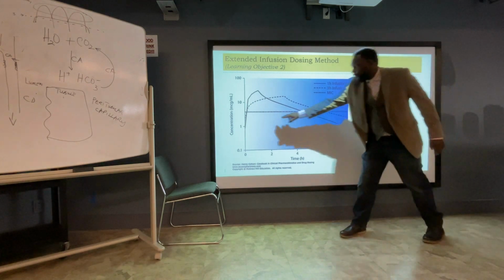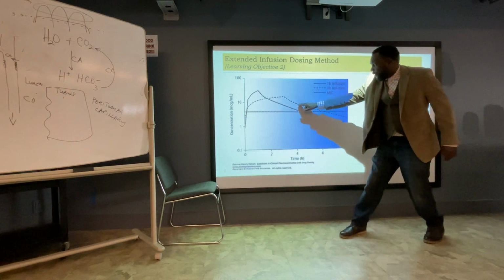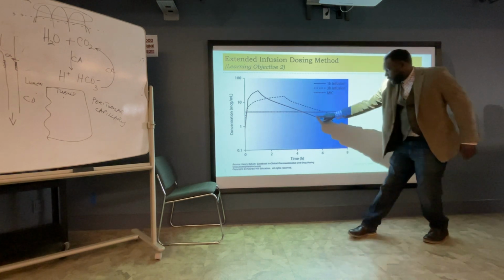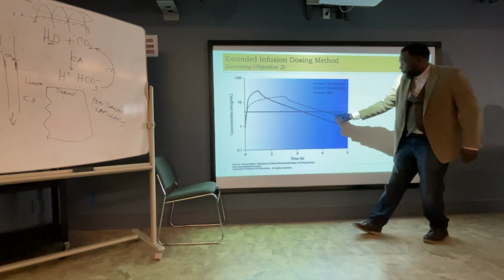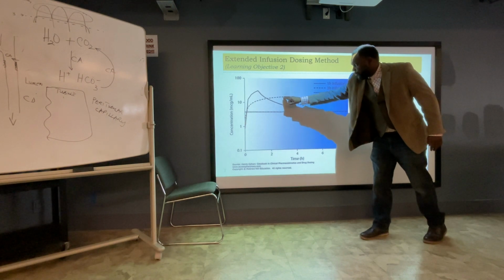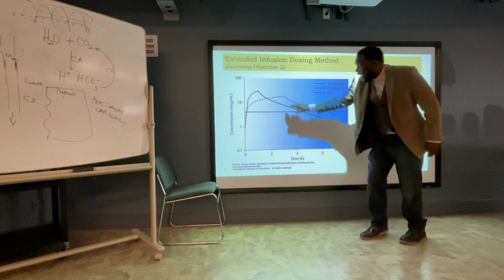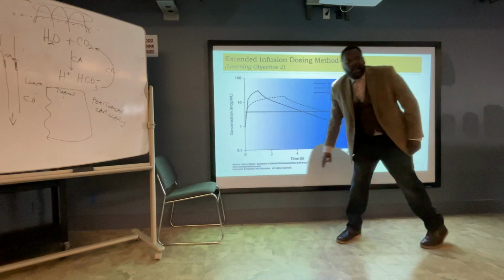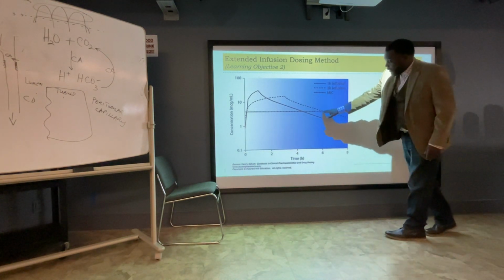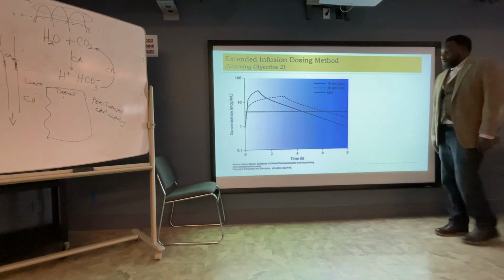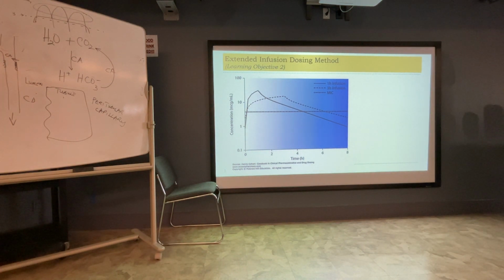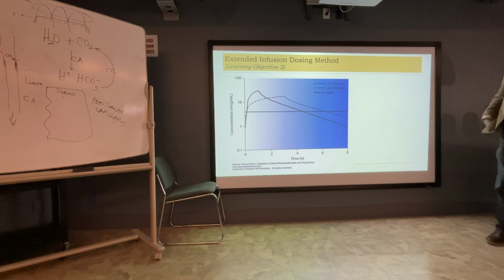But you also see if I infused it, if I increase the time of the infusion, these are going down at the same rate. It infused and got to this peak at about 3 hours. When did this one get to the peak? About 1 hour. So it stayed above the MIC for 6 hours. Which one is better? The three hour infusion is better, because it stayed above the MIC for a longer period of the dosing interval.